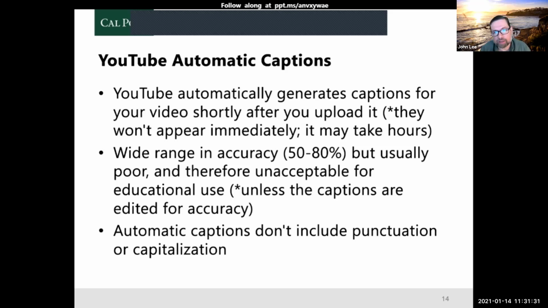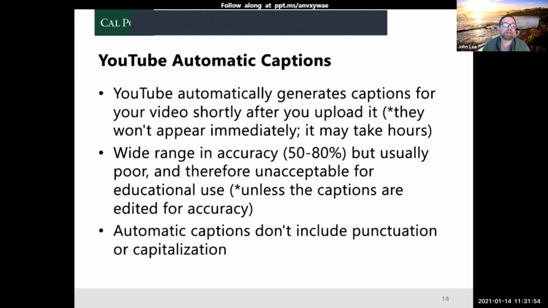There's a wide range in accuracy, anywhere from 50 to 80%, and that 80%, it's still not that great, especially when you're looking at 99% being the benchmark that you want to shoot for. So they're usually poor, and they're really unacceptable for any use, but especially for educational and informational use.